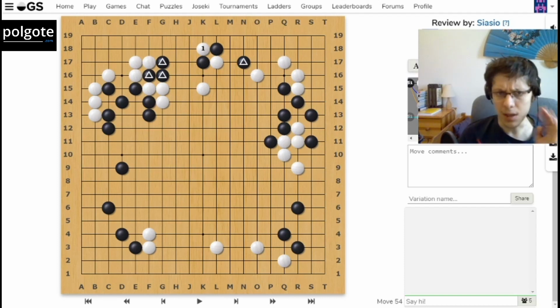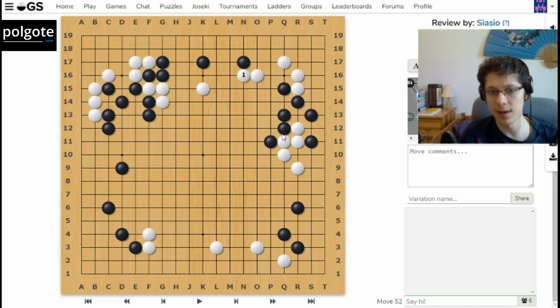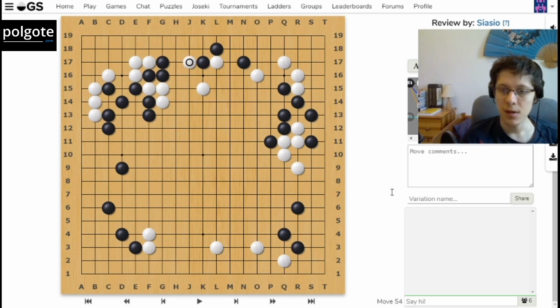G17. Good to think about such stuff, but in general I think that White doesn't really need to do anything crazy. White should just seal Black, and then White is happy as White connected all of his stones, and then White got an influence which will help him in the fight on the right side.